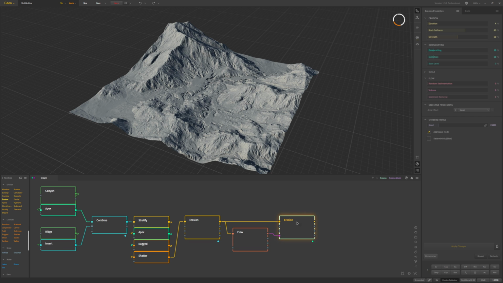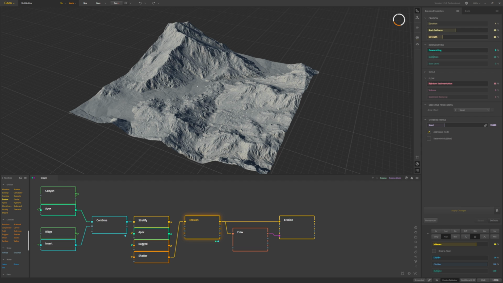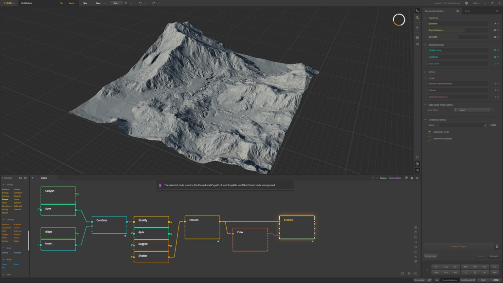And then on this erosion node, I'll preview that. You can see what it's doing. So if we compare this one, we look at these areas. Now it's eroding out those areas. We'll have to change some of the settings. Duration, maybe 1. Rock softness, 100. I'm just going to do strength, 100. And apply. Okay, so there it goes.